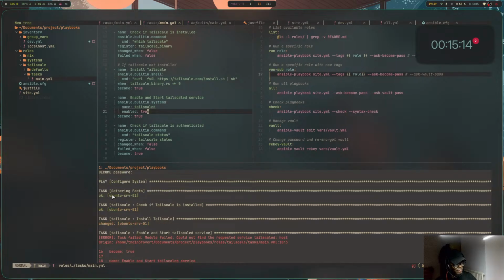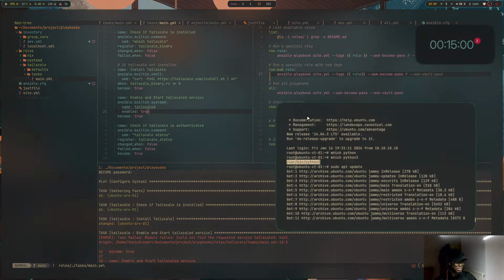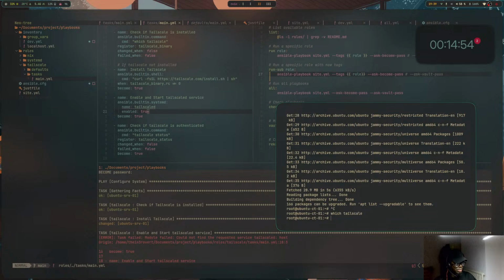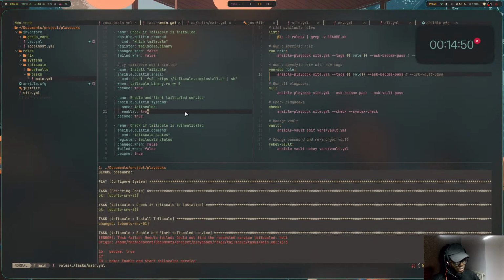So we check if tailscale is installed. We install tailscale. Confirm if tailscale is installed. So if we do a which tailscale, right? So it didn't install tailscale at all. So it just says changed. Okay.